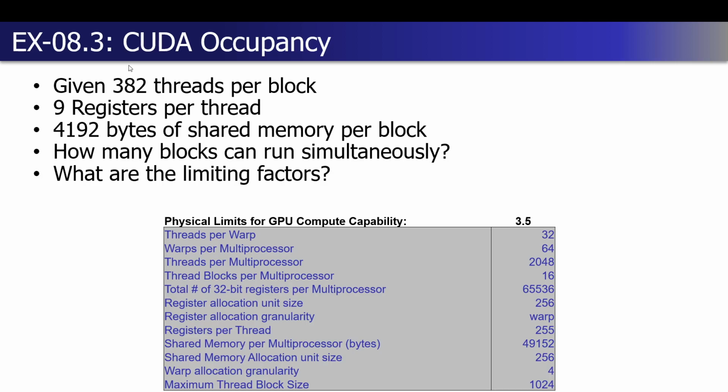Shared memory looked like it could have been a limiting factor because that's a large amount of shared memory. But doing the math, you would need upwards of 12 blocks to be able to support that. We can't even get close to that because of our limits of how many threads we can support at any given time. I said 16 thread blocks, limited by 64 warps here, 12 warps per block, but the total number of threads per multiprocessor is also limited to 2048. But this many thread blocks would limit us.